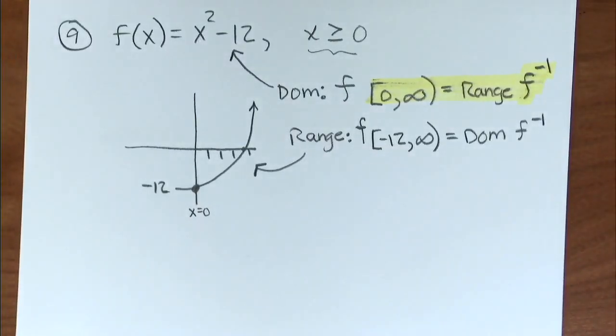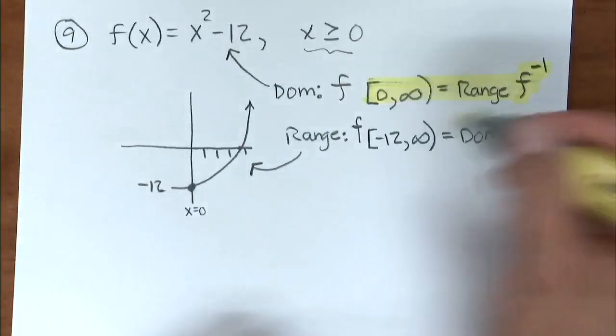Okay, you should not have the same word, domain and domain, when you're doing these. If you're finding the domain of the original, then you're finding the range of the other one. If you're finding the range of f, then you're finding the domain of the other one. But you are answering two questions. Okay, again, what does that have to do with? The fact that the x's and the y's are switched. The x's here are considered the y's here. Domain is x's, range is y's. So they're switching from one to the other between the original and the inverse.